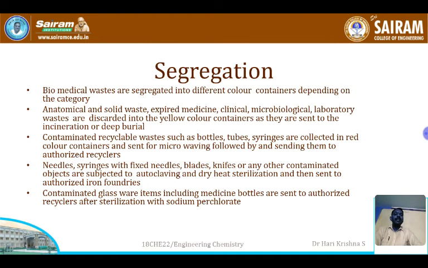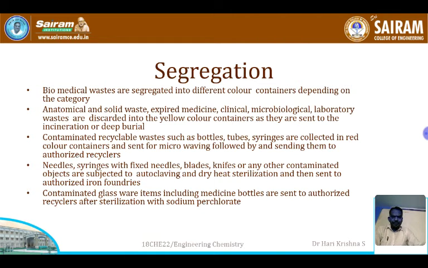First it is collected separately. In hospitals, you'll have two or three different colored bins. One is red, another is yellow, another is black, which is dangerous, right? The anatomical and solid waste, expired medicine, clinical, microbiological and laboratory waste are discarded into the yellow colored bins and sent for incineration. That is, it is burnt, or it is buried deeply.